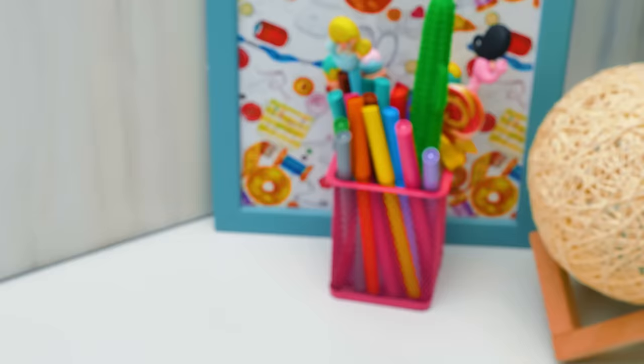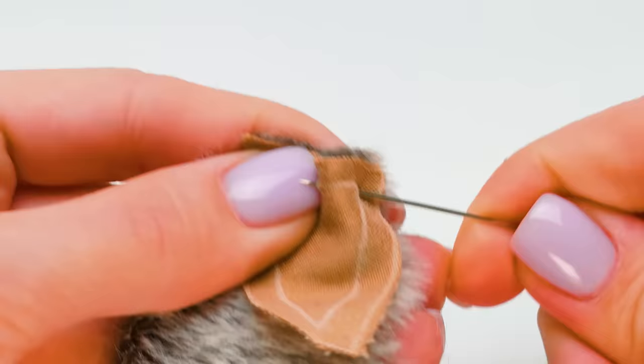By the way, guys, remember that needles are very sharp. And you need to be very careful while working with them not to prick yourself. Like this.